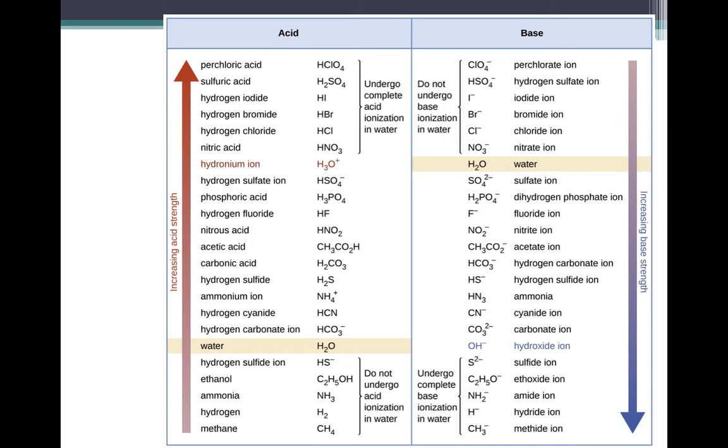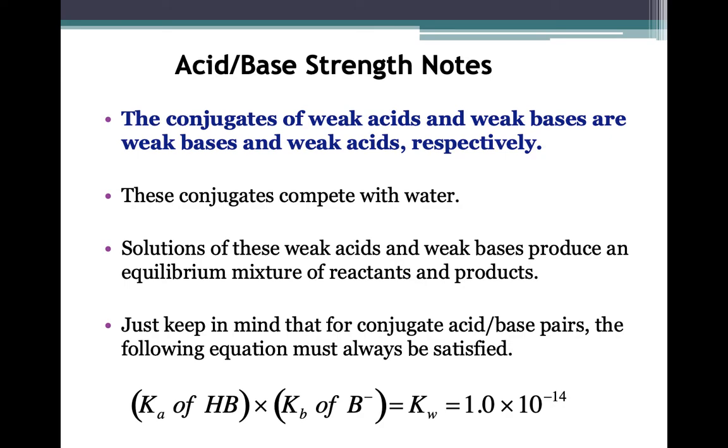And then after that we have water, and then we have bases that are strong enough to remove a hydrogen ion from water. And then we have hydroxide ions, which separate our weak bases from our strong bases. And we have some of the strong bases listed. So, conjugates of weak acids and weak bases are weak bases and acids, respectively. So a weak acid, its conjugate base is very weak. Pretty straightforward because they always have to multiply back to give us Kw.